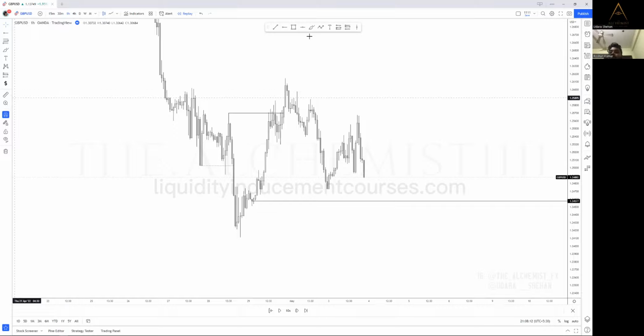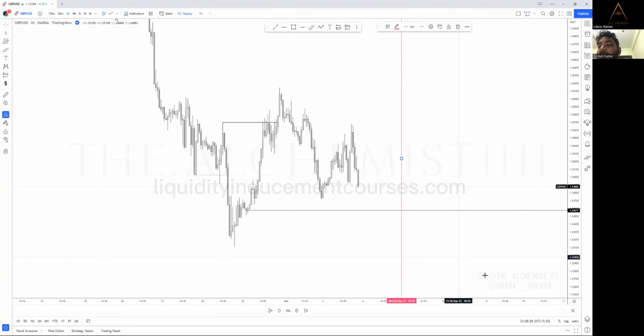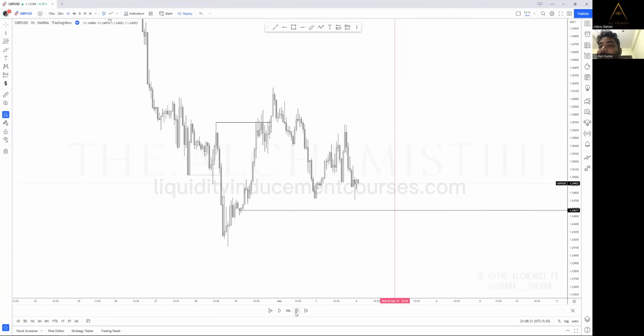If you understand ranges, you will see that the current range you have is from here to here. And this right here is the internal range liquidity. This is your high time frame point of interest. Now, this day we have FOMC coming at 11:30 p.m. You know what FOMC is, right? FOMC comes at 11:30 p.m. Okay, now look what they're doing.